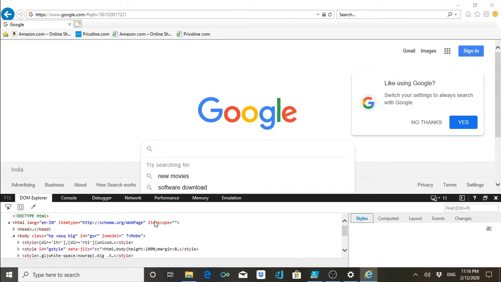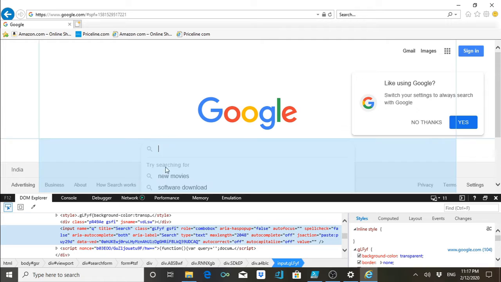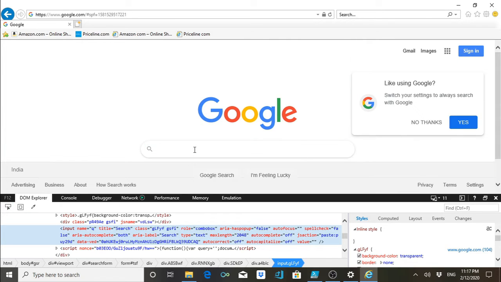Okay, this will open. It's taking time, so I will be using this option also, because it is not highlighted. What happens if you use inspect element is that it will highlight that element here. So I'm using this one. It is highlighted, but it happens like this. You can use this method also. So you can see that this input box, where I'll be entering anything which I want to search, will be this.